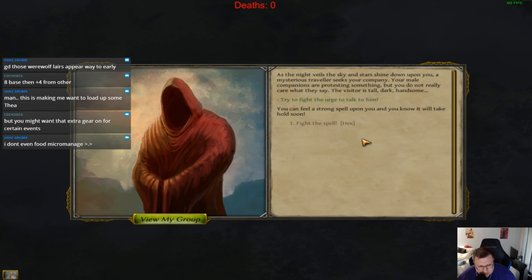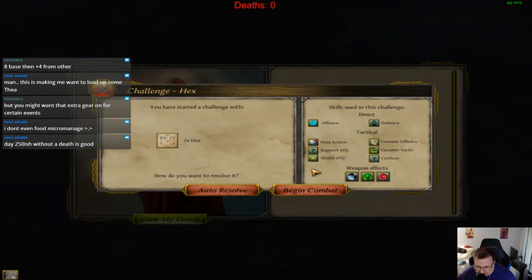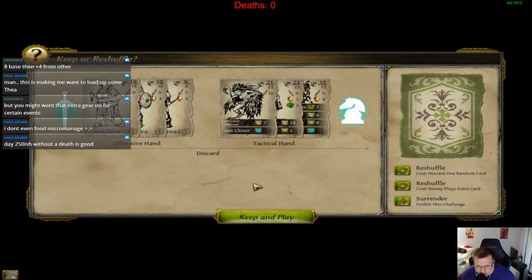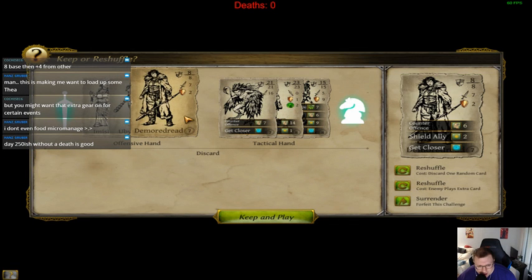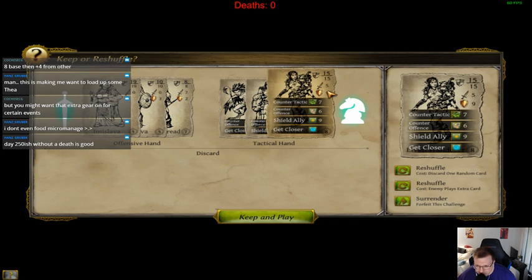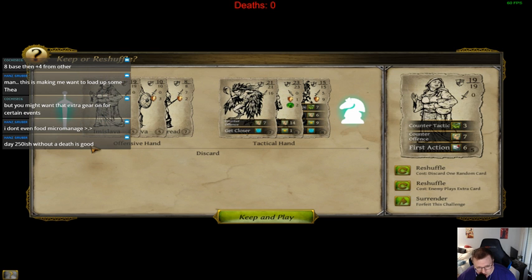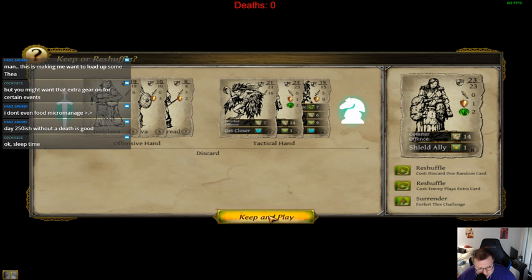You can feel a strong spell upon you, and you know it will take hold soon. Time for our Villy to do her thing. I'm going to do it anyways just to show you how ridiculous this is. This is supposed to be a 2-skull challenge. Oh, it is just our women. I have just been proven wrong by the game. So yesterday when the female Striga showed up, we fought with everyone. But now when the male Striga shows up, we're only fighting with our women.